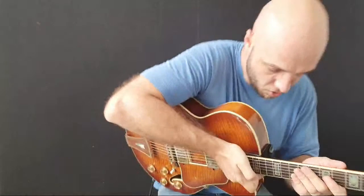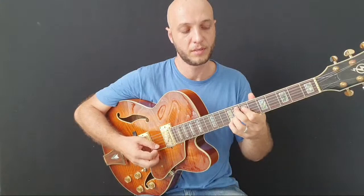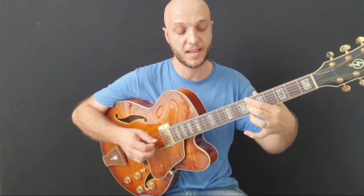Okay. So you got this. And then he's aiming towards the third here, the third of F. And then going to the dominant, that third becomes the flat 7 of the B flat dominant chord.